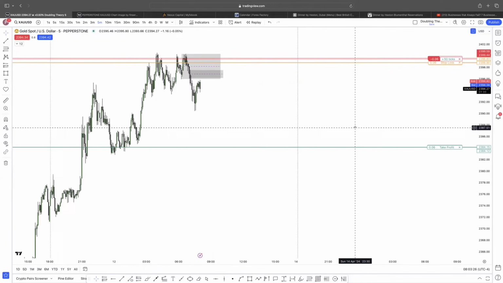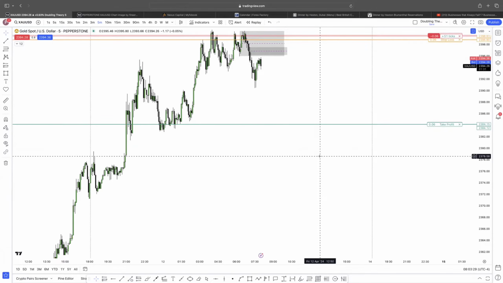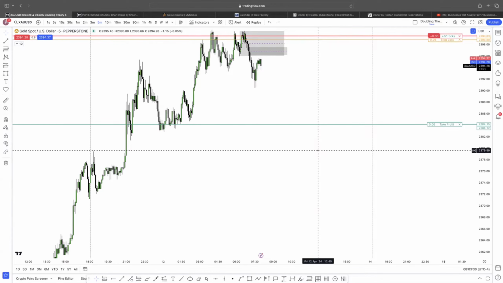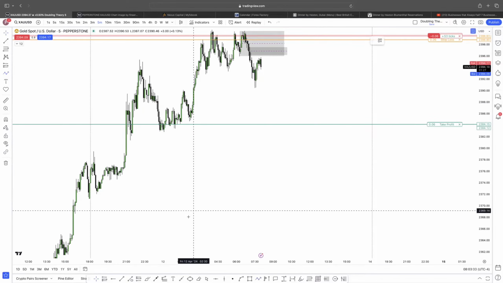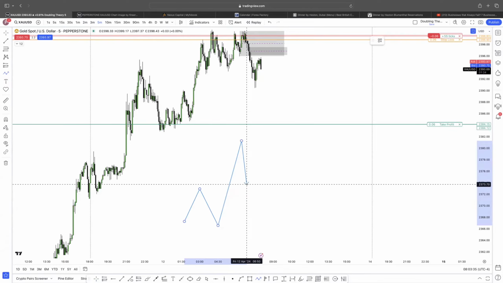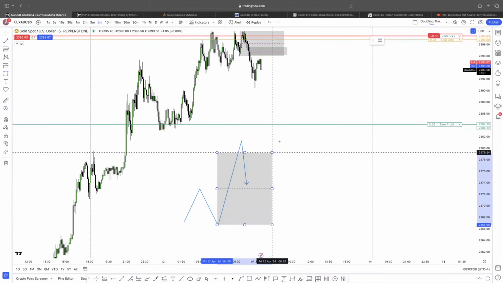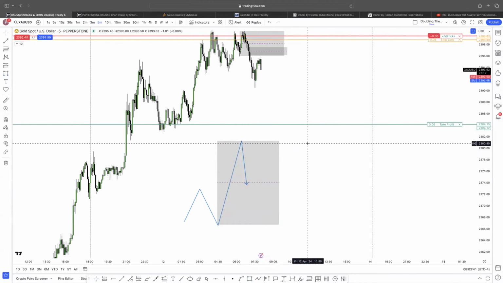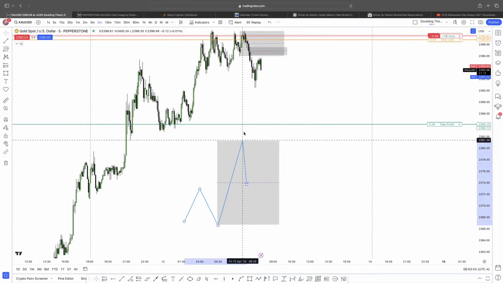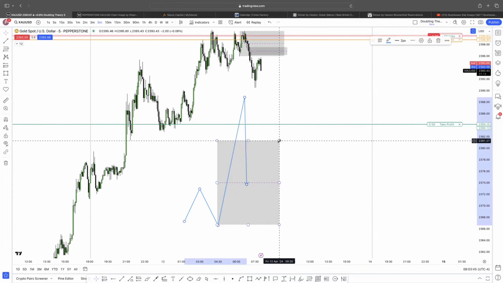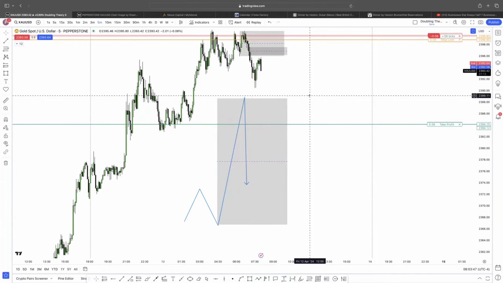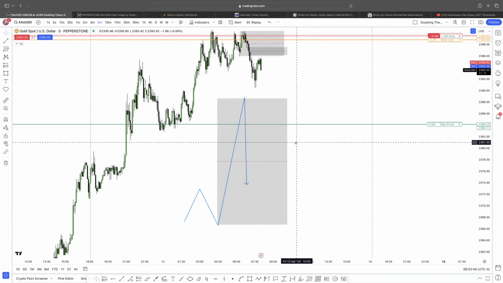Now, when we talk about market valuation, and when we talk about ICT and smart money versus the way that we value ranges, we understand that smart money, all these guys on Twitter, they value their ranges like this. So when this happens, as price keeps on moving, your premium and discount also keeps on moving. That is horrible. Sometimes you don't even get trades using this.